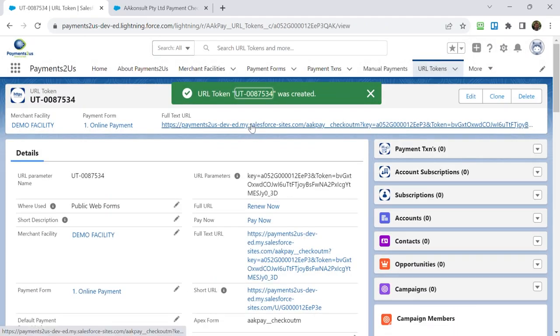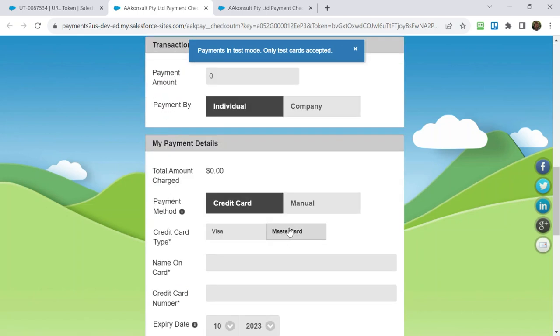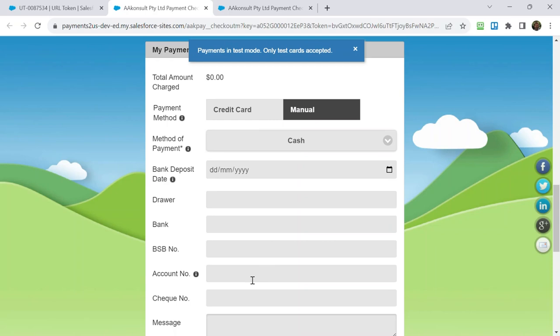So this URL here, when I click on that, this one would be the one that I would put on reception, and then they will also have the ability to enter manual payments here, okay? Or if this was a service person, we can pre-populate things like contact details, opportunity, etc. But I would be looking at giving them that type of URL as well. Okay, so that way they can actually record the payment.